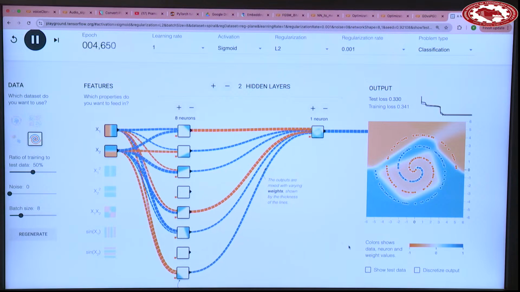Because this is a very complex model, can you see the accuracy, can you see the boundary here, it has a better accuracy now, because the classes, blue and those red ones, they are separating here, you can see. So, it has a better accuracy than the previous one, right. Is it clear?